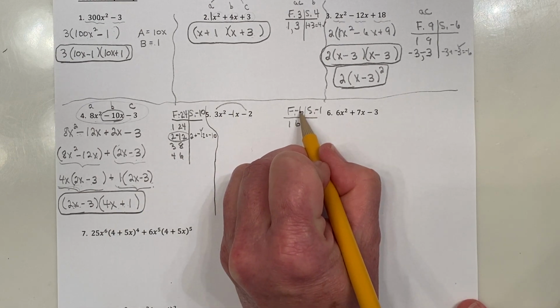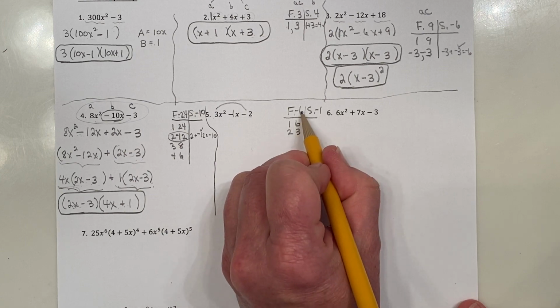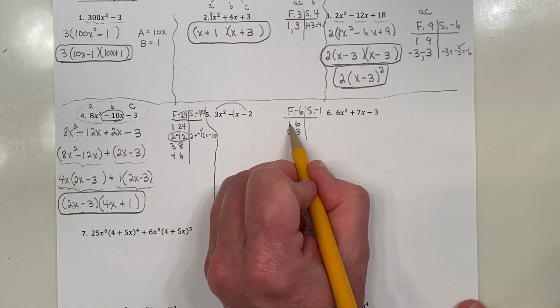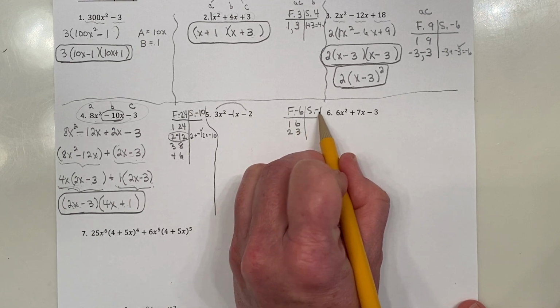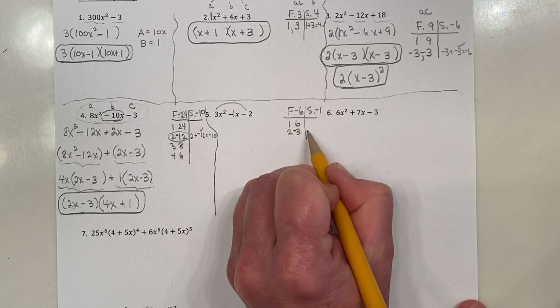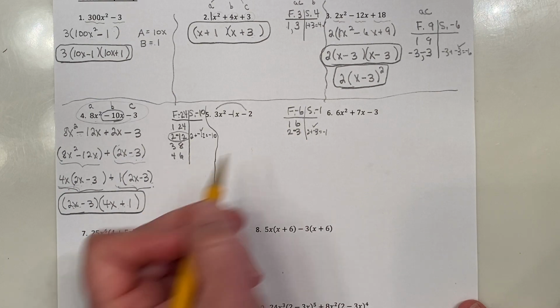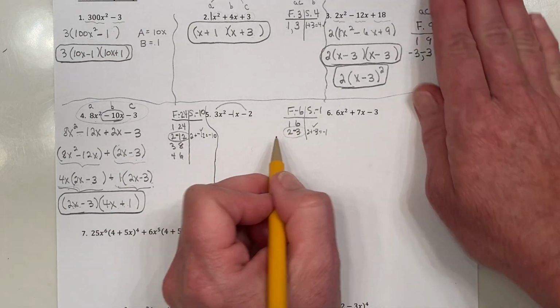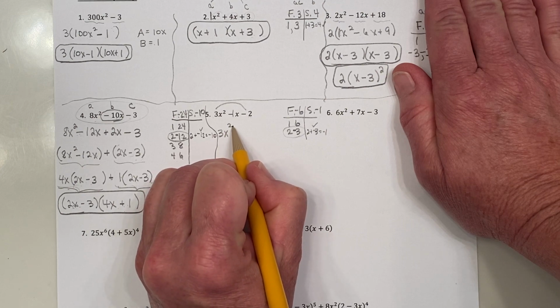So list the factors of 6. Ignore the negative for the time being. Here we go. Those are the only sets of factors for 6. But we know within each set, one of these numbers has to be negative, and when you add them, you have to get -1. So it looks like 2 plus -3 is going to be the -1 that we need. So we're looking at this set of factors. So factor by grouping, 3x squared.